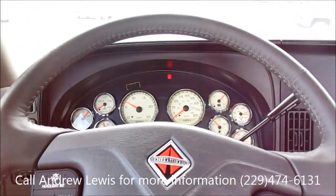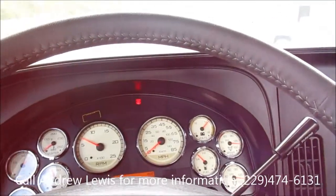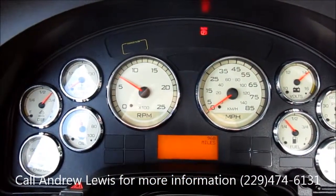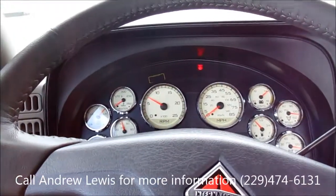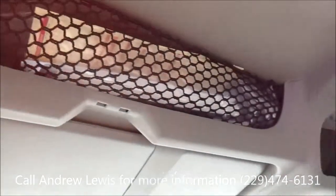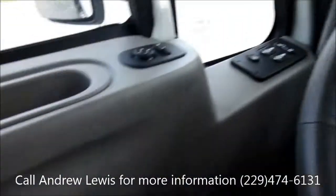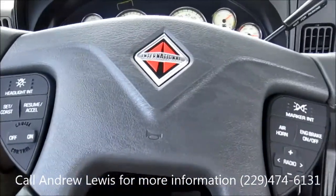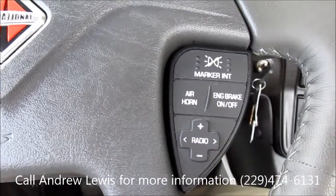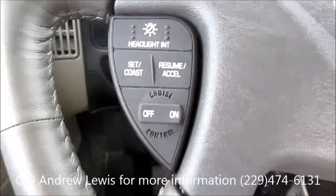A major factor to the cab design in the Pro Star is how quiet it is in the cab. The sound levels are generally between 60.1 to 70.9 decibels, allowing you to talk normally and have a full conversation at a normal talking volume. Inside the cab, drivers have overhead storage with netting which increases safety — they're able to look at the road and reach up to get whatever they need. You also have pockets in the doors. On the steering wheel, you have radio controls, engine brake controls, your marker light interrupt, your air horn, as well as a headlight interrupt and your main cruise systems.